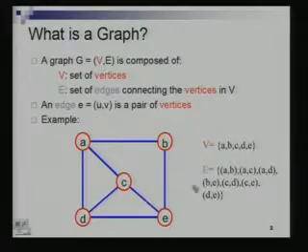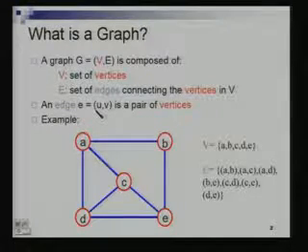Whatever things I define will carry over in a straightforward way to directed graphs as well. I will tell you what the differences are. To begin with, let me go back to a previous slide. In this definition, where would the difference be when I am talking of a directed graph? E, the pair UV, is not just a pair, it is an ordered pair. So the ordering is important. The first vertex would typically specify the start or origin of the edge, and the other would specify the destination of the edge. So, what is the start and what is the end?